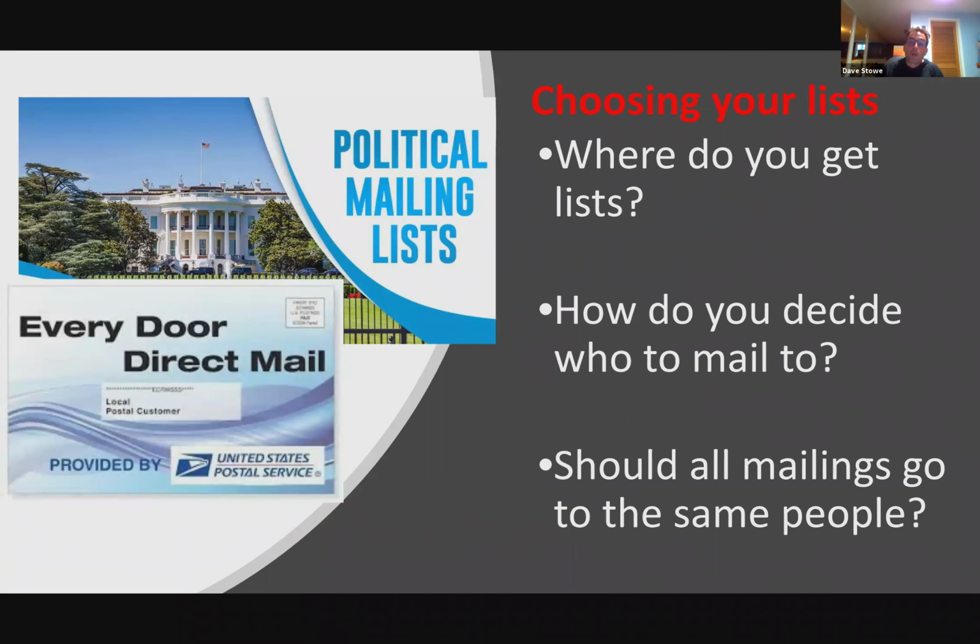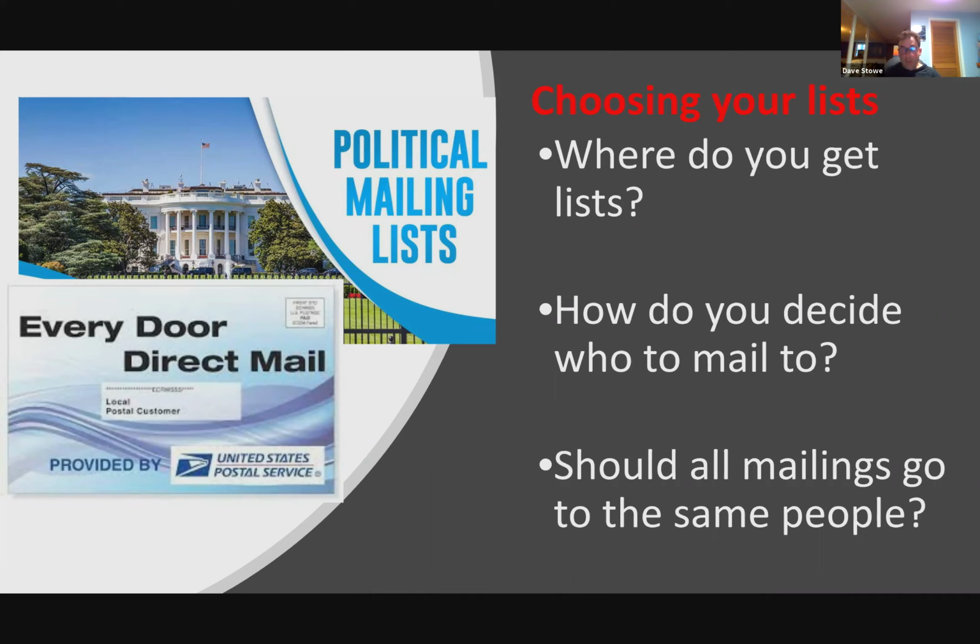Another thing to look at when dealing with mailing is your list itself. First, where do you get your lists from? There are four main places you can get your lists from. Either the Secretary of State's office is the one that deals with all voter data and will generate the mailing lists. Also, the local town committees will generally have access to these lists as well. It's public information, so any campaign has access to this.